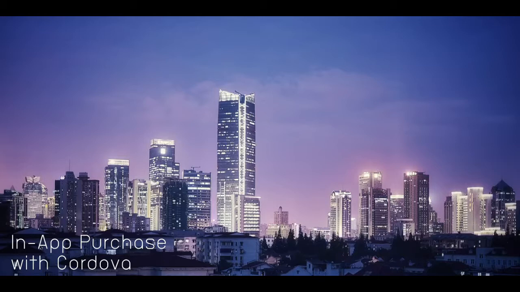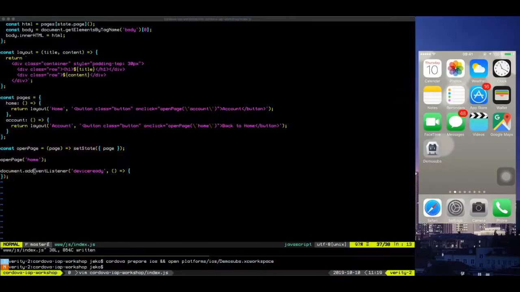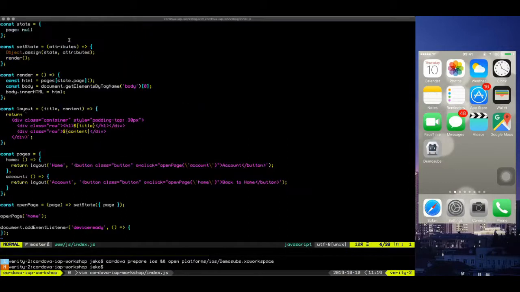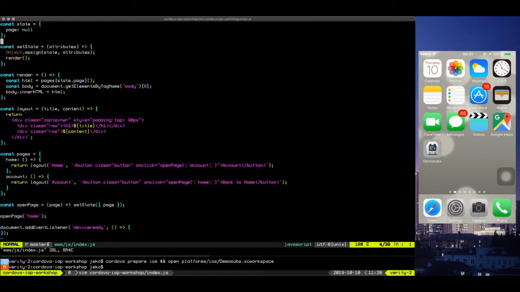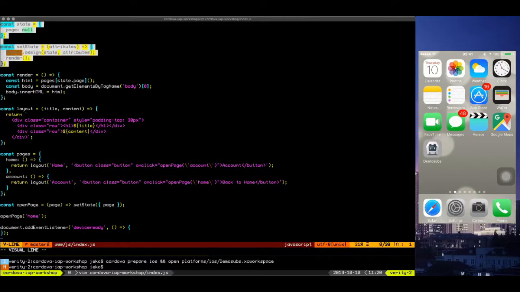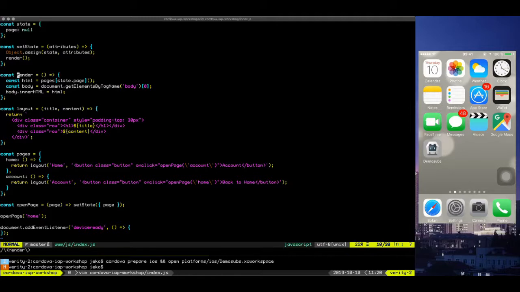I'm gonna just first go over our current state. Here is my screen. So we have an empty index.html file. We just load this js/index.js file. We have some global state management function, setState. It changes this global state variable and just calls render. So this is a render function. It's gonna replace the body element with the content of a page from this pages variable here.